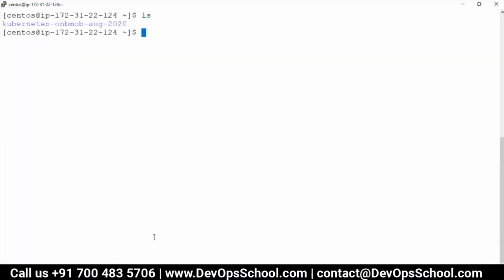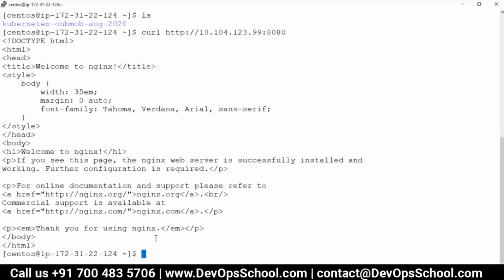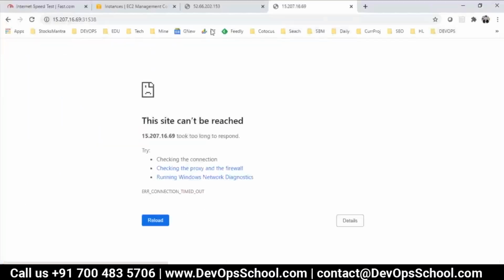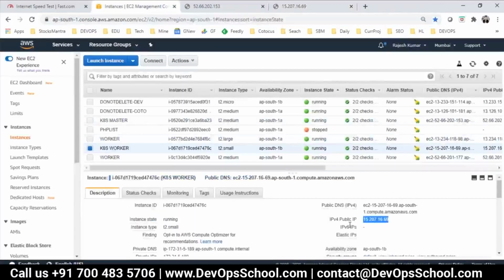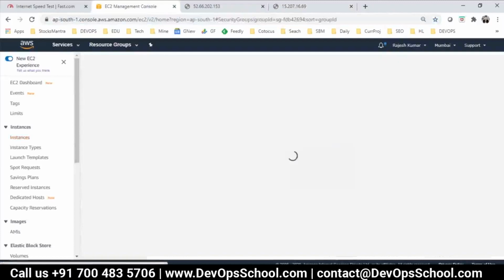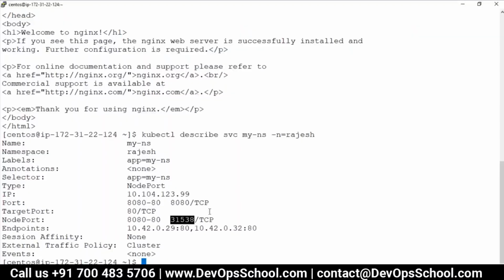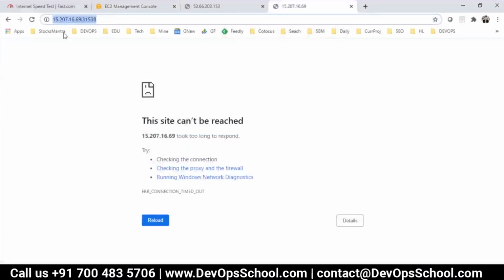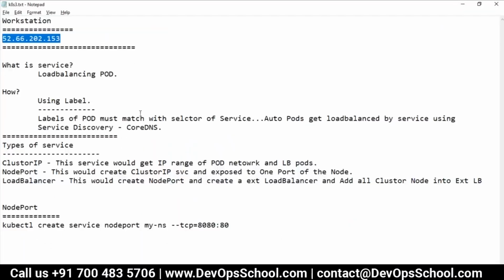Can you do one thing? The service is running at the cluster IP. And if I describe, this is getting exposed also. The IP address is correct, 31538. So here I am doubting maybe it is your firewall. I'm just checking out my firewall. Is that the node IP? I mean the machine IP. You have given 152.1.16. That is the right IP.